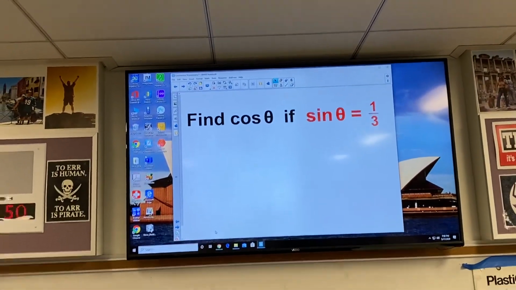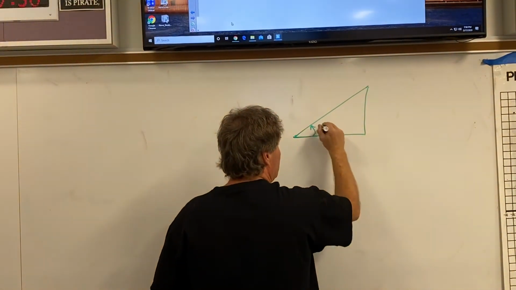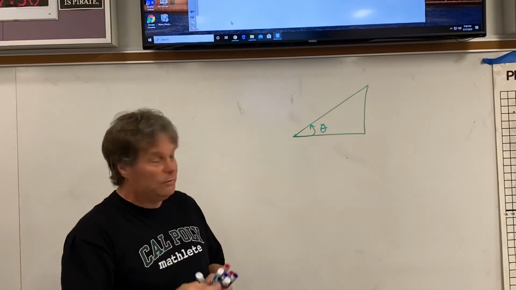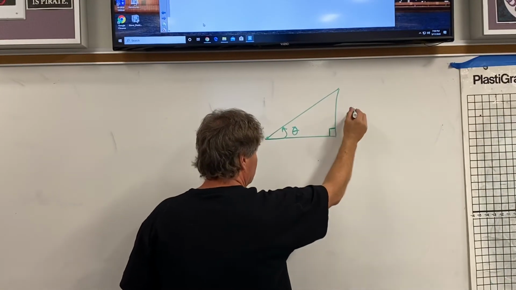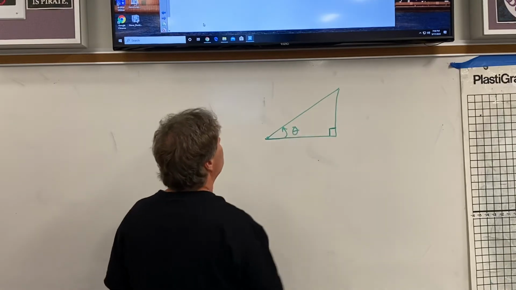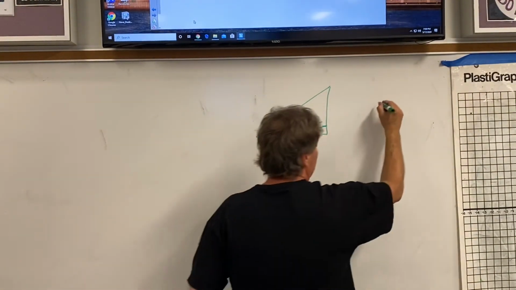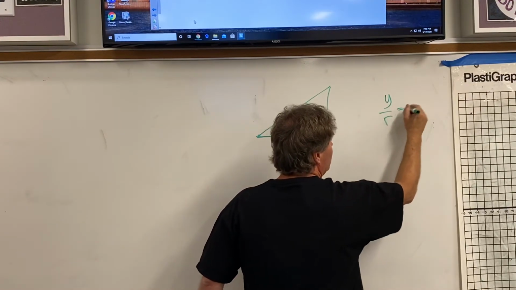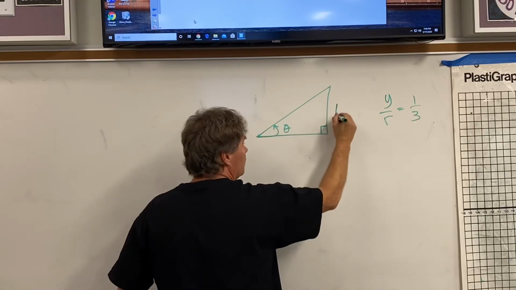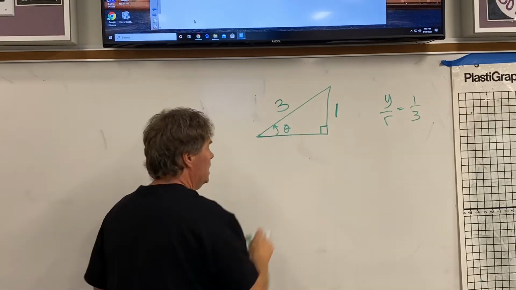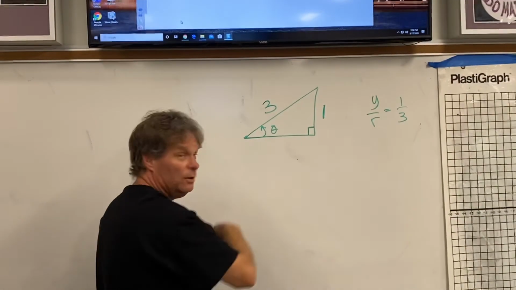Okay, so here's my triangle. Here's my theta. I don't even have to have it written in the XY axis. I could just write a right triangle here with an angle theta. There's opposite, there's adjacent, there's hypotenuse. The sine is 1/3. Remember what sine is. Y over R is 1/3. So Y is 1, R is 3. Look, Y is 1, R is 3. Now the question is, well, what is X? We don't know what X is.